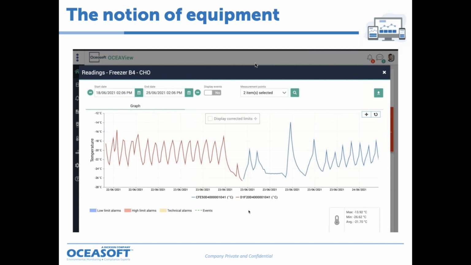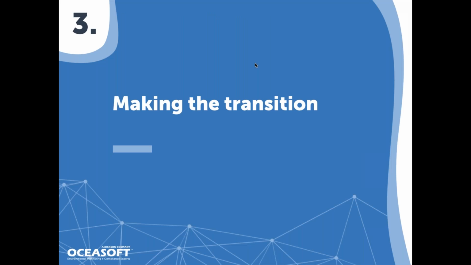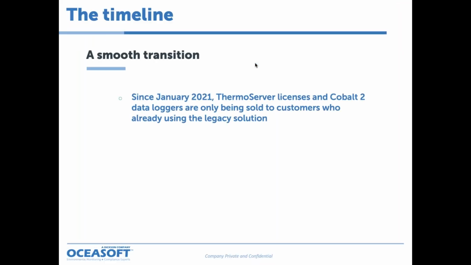Thank you for that quick presentation. So you were able to cover some of the most important benefits of the OCEAView solution. At this point, you must all be wondering how the actual transition will take place. Before we continue, I would like to talk briefly about the end-of-life plan for ThermoServer and Cobalt 2.